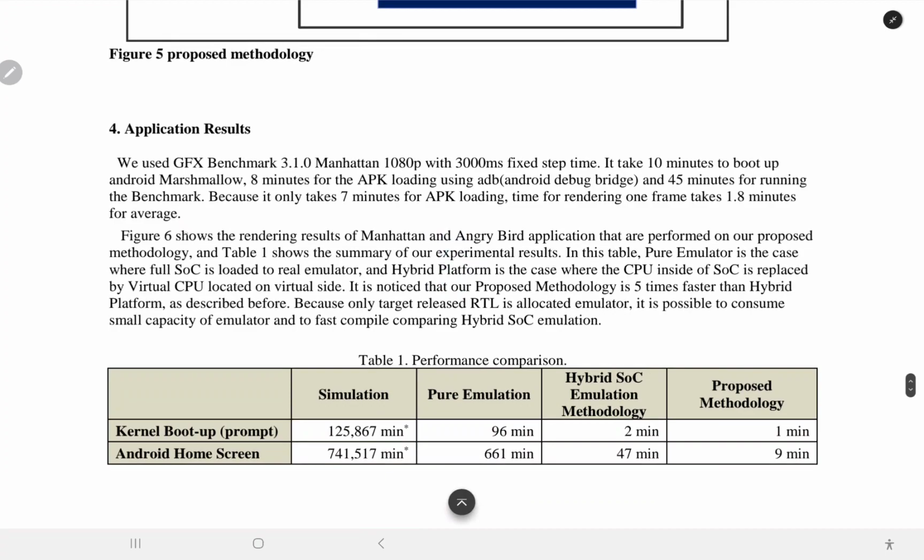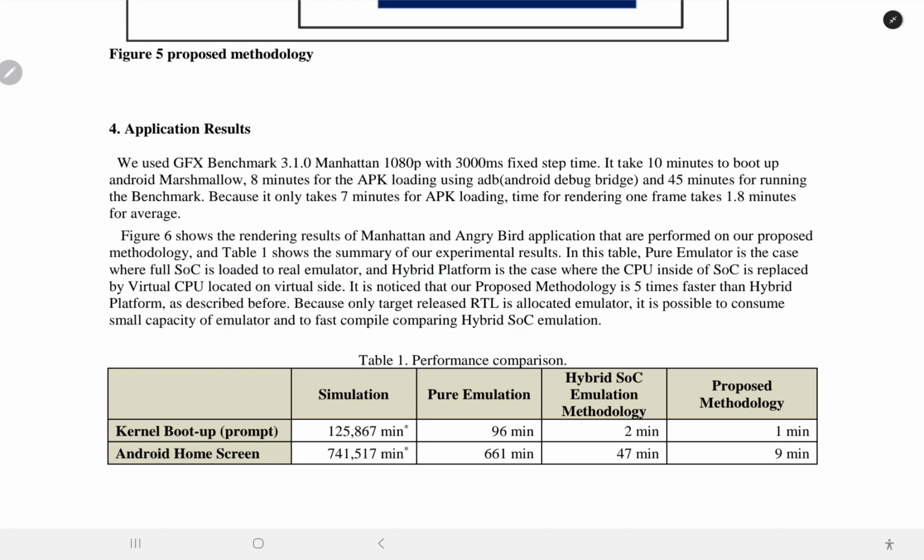Figure 6 shows the rendering result of Manhattan and the Angry Birds application that are performed on our proposed methodology, and Table 1 shows the summary of our experimental result. In this table, pure emulator is the case where the full SoC is loaded to the real emulator, and hybrid platform is the case where the CPU inside the SoC is replaced by the virtual CPU located on the virtual side.